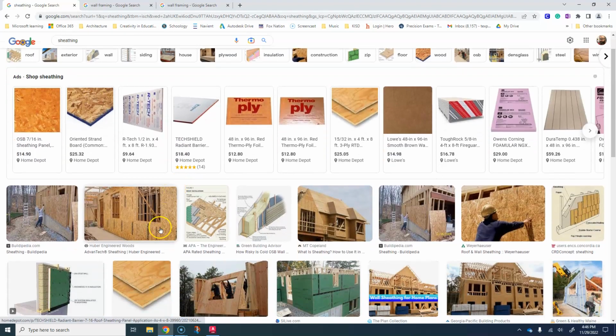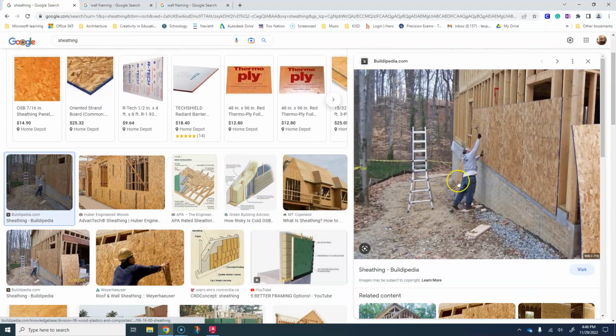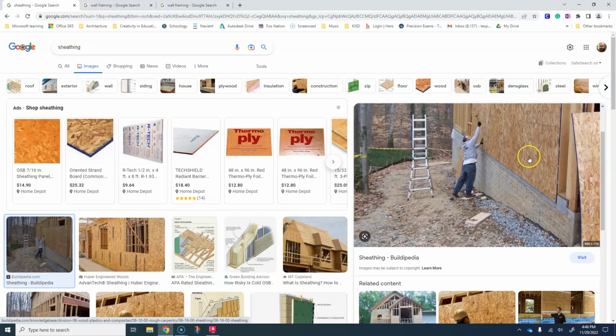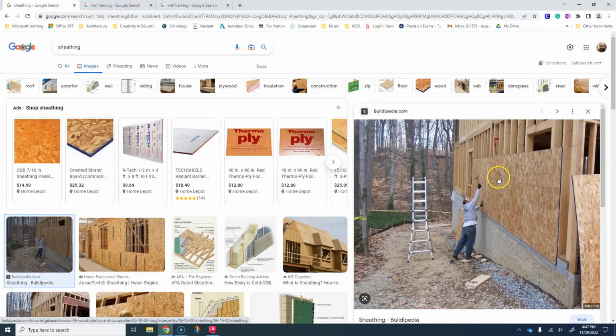Okay, so I'm just going to look up sheathing, and you can see here this guy right here. Here's a bigger picture. He's hanging these 4x8 sheets of OSB onto the wall. And each one of these 2x4s, which are your wall studs, gets about 4 nails per sheet. So you can see how this can help stabilize the wall and keep those 2x4s from leaning one direction or another. We want to secure those boards because you might get something called racking on your wall. You need to remember what that is, racking. You need to remember everything I'm mentioning, sheathing, all that stuff.